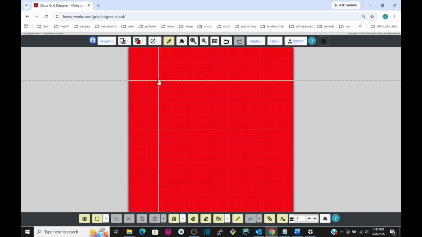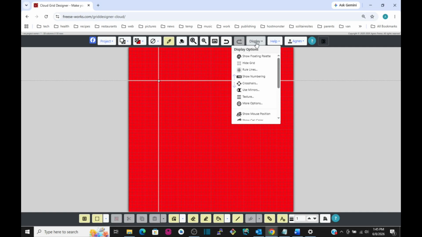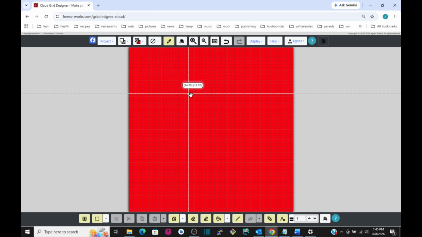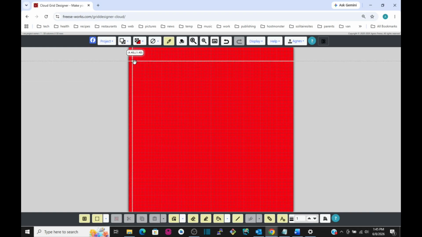Now to position this, one thing that will help is if you turn on the show mouse position under the display menu. If we turn that on, then that shows you where your mouse is. And once you grab this, it will also show you the position of the center of this crosshair that you're using as a mirror.